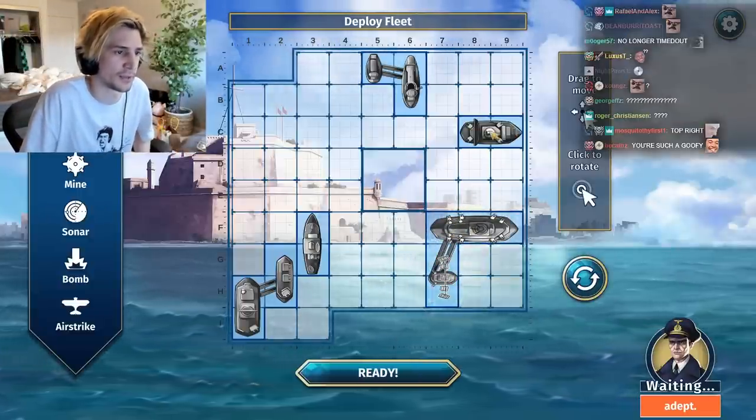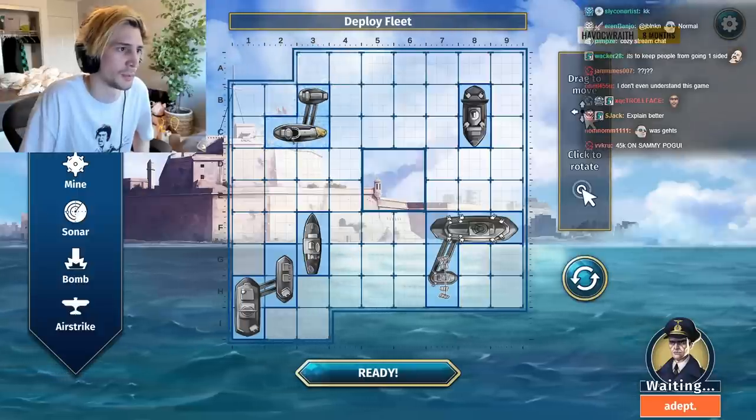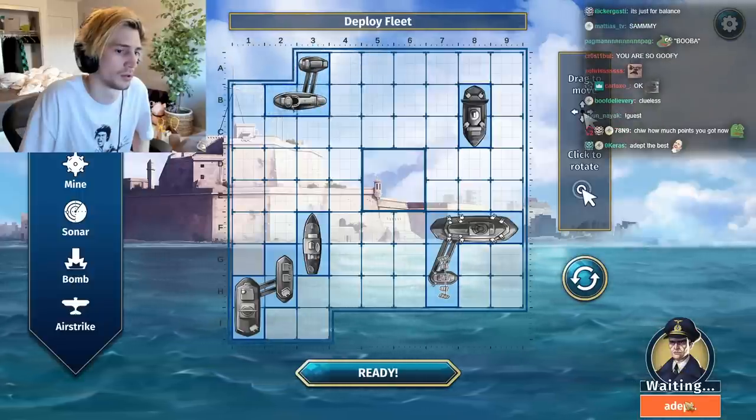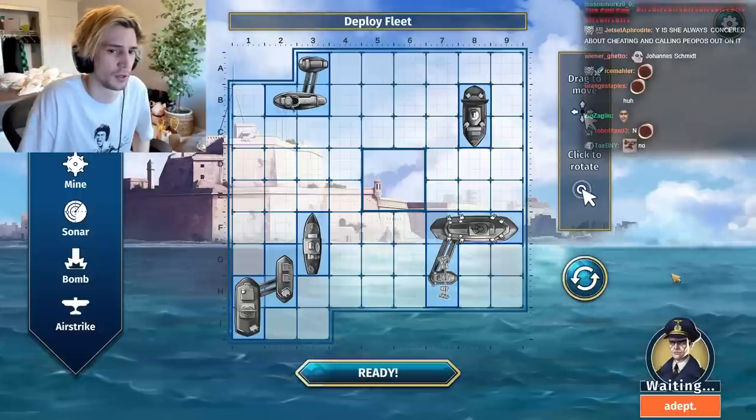Okay. It says I'm ready. Yeah, you're in one minute now. You're placing your ships, right? No. I'm not placing anything. I'm just sitting here looking at Johann and William. Did you ready up or something? Yeah.